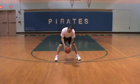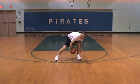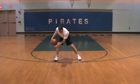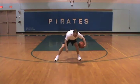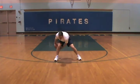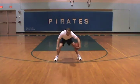Figure 8. Start with the ball here. You take it around one leg, but instead of continuing around one leg, you take it through the other leg. If you would draw an 8 on the ground and try to follow the pattern of the 8, you just go around and behind, front, back, front, back, front, back, front, back, and you can reverse directions as well. It's the same idea.